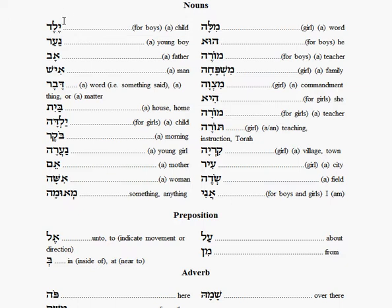Yelid, child. Now, you notice I put here "a" child. Why did I do this? There is no verb of existence in Hebrew. So if I was to say a child took the ball, "a" does not exist in Hebrew. I would just say yelid, okay? The reason I put "a" in brackets is so that you can get the concept that when we're looking at a noun that's considered in our language indefinite, and therefore needs the indefinite article a or an, we use these words in front of the noun to identify it as indefinite. In Hebrew, we don't need it. We only have one thing that we need to do: identify if it's definite.